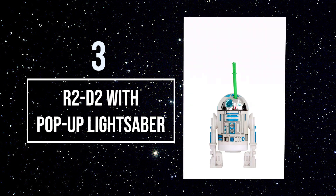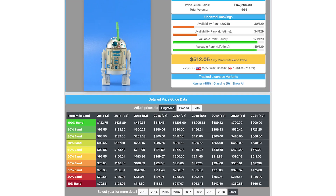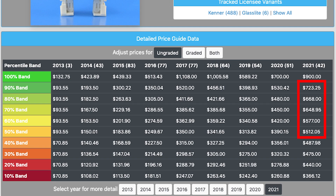Number 3: Pop-Up R2. Why is this figure so much? I mean, why are all of these figures so much? This one I've seen climbing in the last two months — I was wondering if he was getting his own show on Disney Plus or something. Average prices for this figure are passing the $500 range, with highs at $725, and anomaly prices at $1,000. But don't pay $1,000 for this R2. If it was up to me, I'd say don't pay past $500, but it's not, so there's that.